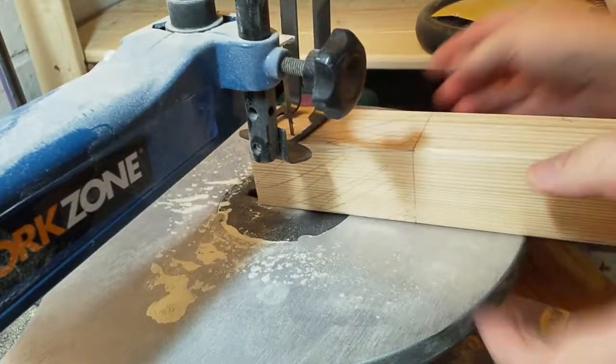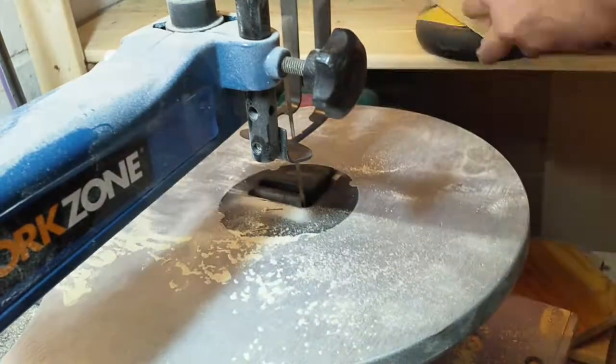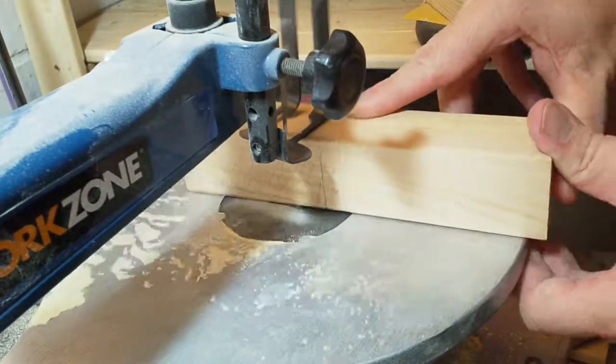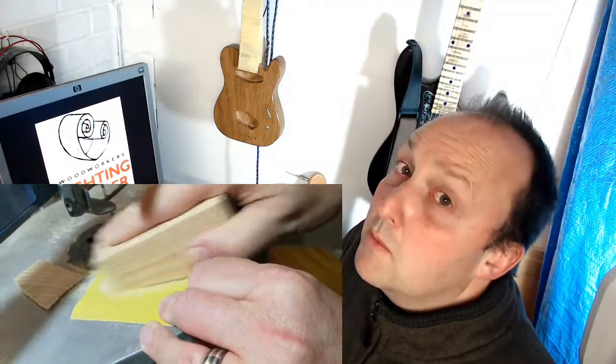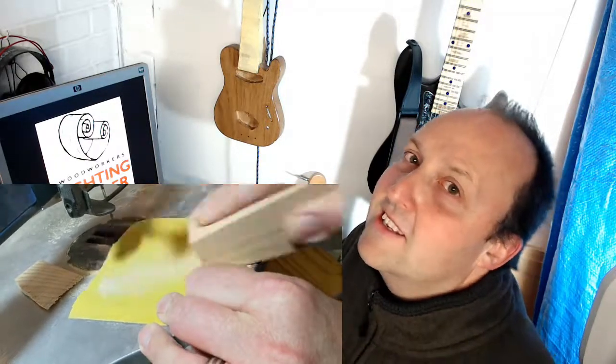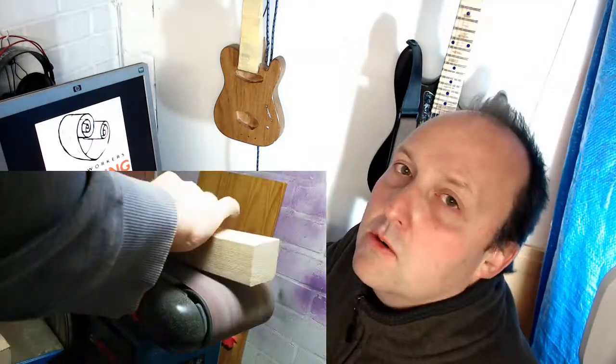I had considered grinding the material away by hand but that would take ages, so I put my scroll saw through its paces. I'm not sure it's meant for wood this thick, although I have used it on guitar bodies before — it seemed to do the job. After cutting off the sections to make the taper, I tried to sand it by hand, and that was taking ages too, so I decided to invest in the cheap belt sander I'd been eyeing up for ages.